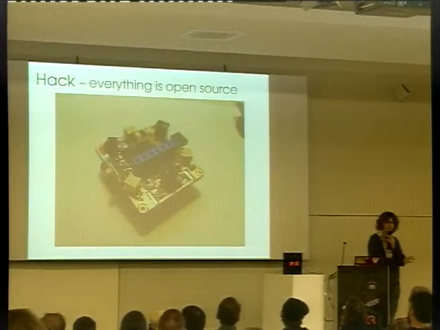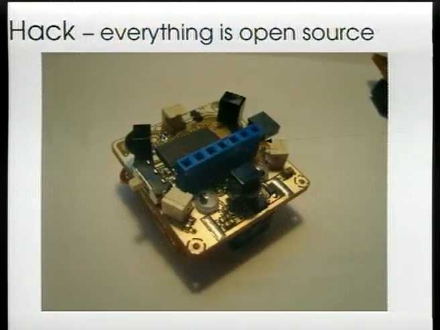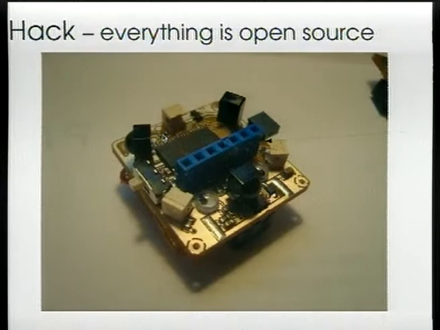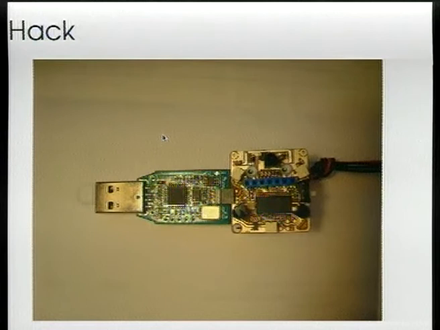So all the pictures you've seen so far were version 1, and it wasn't so easy for people to just start hacking on it immediately. So we've been adding a few features to make life easier. We've added googly eyes first to give you motivation. A hack header on top, the blue part, so you can make backpack PCBs with extra functionality and clip those on top. You can plug it into the standard Texas Instruments MSP430 development USB stick called the EZ430, which is €16, so it's really easy to get the programming going.